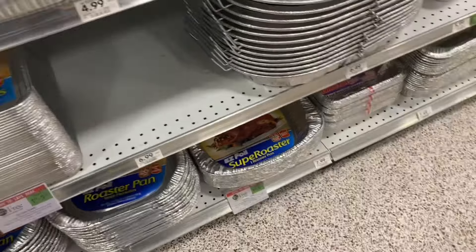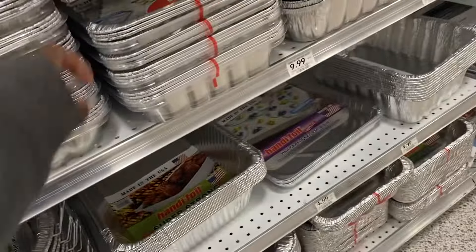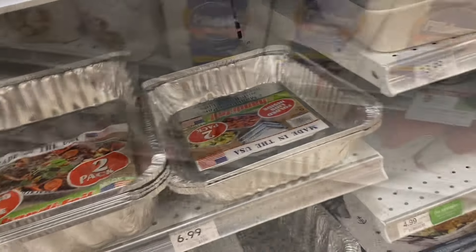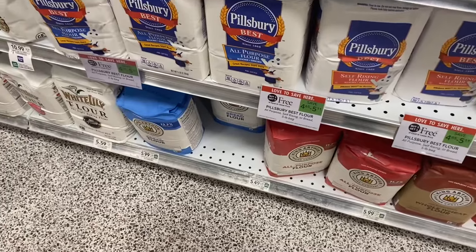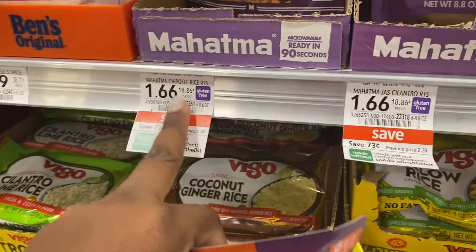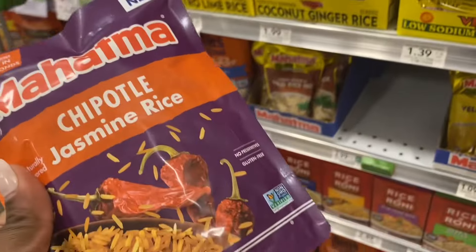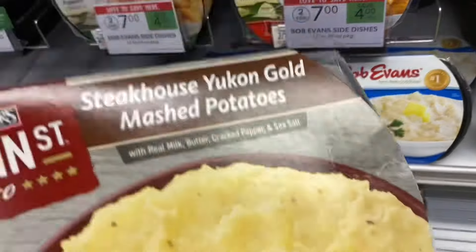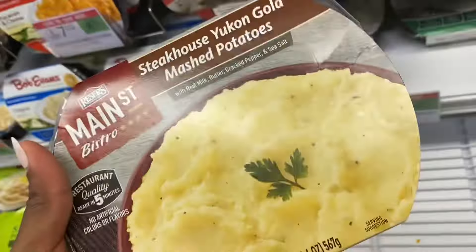Luckily my store has some of the Splenda left. You can pick these up for $5.79, get two dollars back from ibotta, making these just $0.79. The ones priced at $4.49 are right here. I picked up four of the $4.49 BOGO ones and one for $5.79, totaling $11.87. We get back $2.50 from ibotta each, making it completely free — a $0.63 money maker. If you have the $3 or $4 paper coupons coming out Sunday, this could be an almost $20 or over $20 money maker.